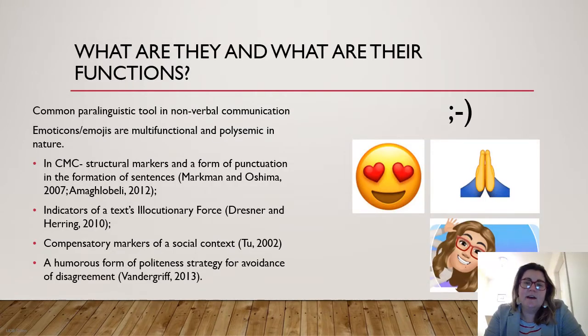Let's look at the following pictures I've got on the screen in front of you. On the top layer we have an emoticon, which is a set of punctuation marks. Scott Fahlman created the first smiley emoticon back in 1982 at Carnegie Mellon University. Then this later was followed by the emoji, so these are the pictograms in the middle layer. And then the picture at the bottom is a memoji, so that is a graphical depiction of somebody's identity online.